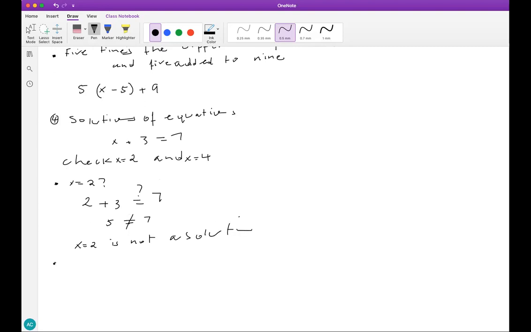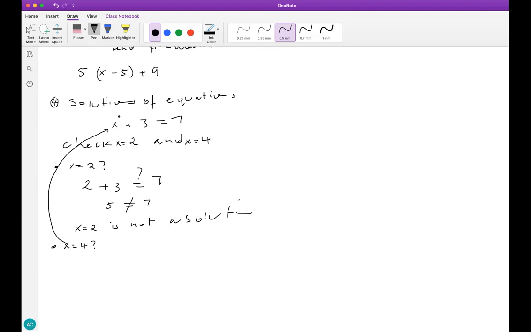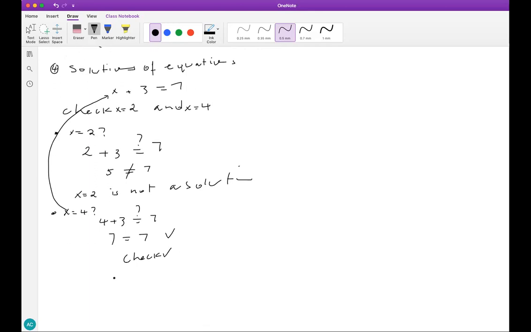Okay, and same thing for the other one. So you go to x = 4. We don't know yet if it's a solution, so we're going to plug it into the equation and see if we get 2 equal sides. If we do, then it's a solution. So x is 4, 4 plus 3, so we write it like this. Then we say, is it equal to 7? We need that question mark because we're not sure yet. Then we simplify. 7 is in fact equal to 7. As you can see, we say this checks. So therefore, 4 is in fact a solution.